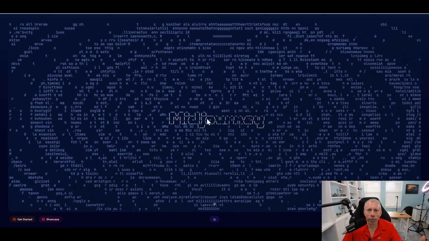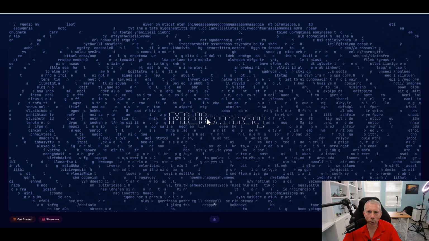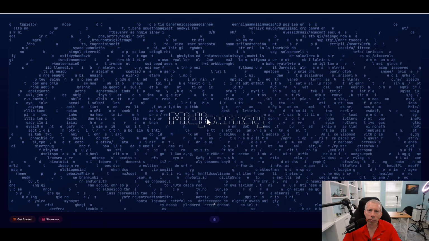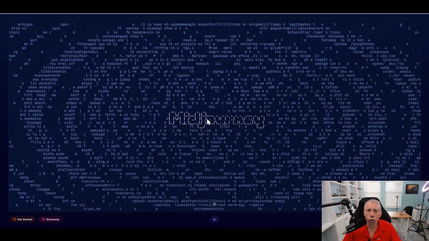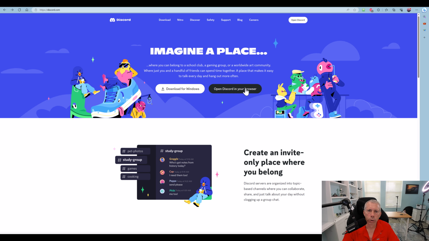And any one of these is a great choice, but since I do use MidJourney, I'm going to show you how to use MidJourney. And that intro in the very beginning, that character was generated using MidJourney. Okay, so to get started using MidJourney, one of the first things you're going to need to do is start an account on Discord.